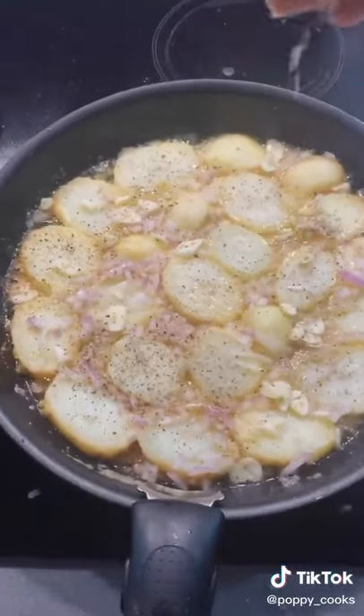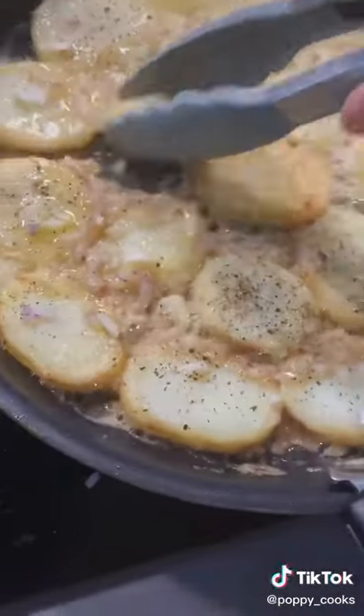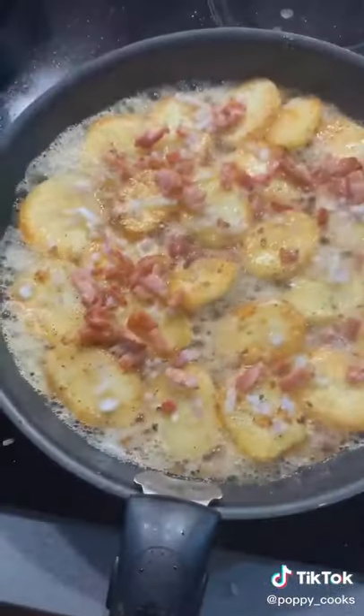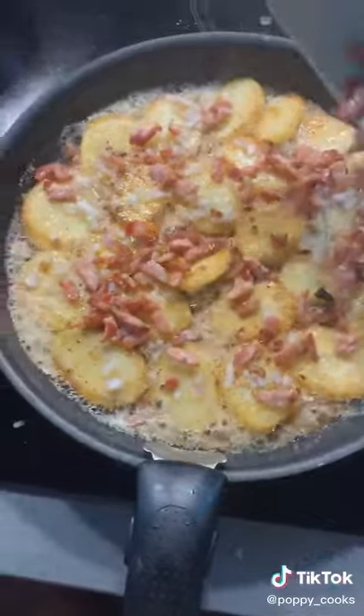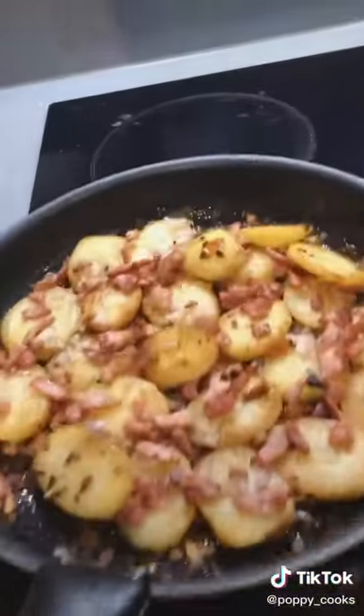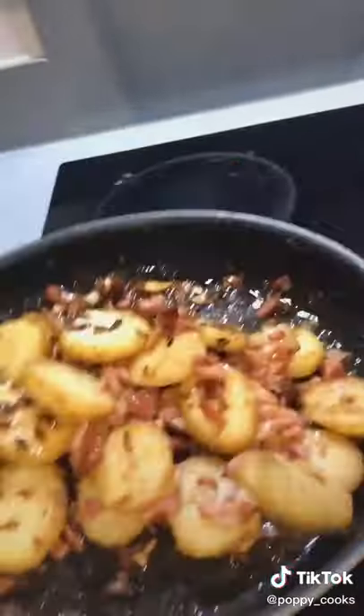After about 10 minutes, add a finely sliced onion and some chopped garlic, salt and pepper, and then when they're golden on one side, start flipping them. Oh my God, it's delicious. After about another 10 minutes or so on a medium-high heat, add in your bacon, then wait until all of that butter's gone.